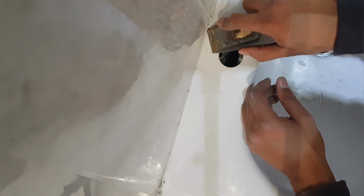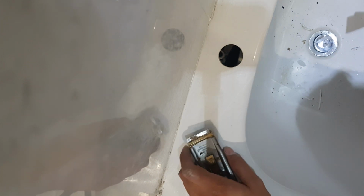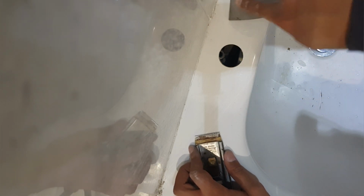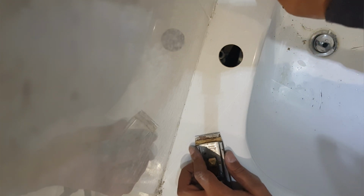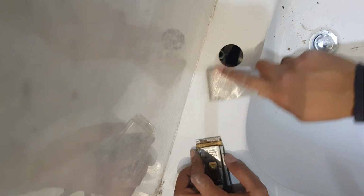Okay, now that the majority of it's actually off, what I'm going to do next is just use a scraper, this one here, and just go against the bath, removing as much silicone again as possible. If you don't have one of these, you can just use the blade of a Stanley knife. I found that to work well, or actually just the scraper itself. It just takes a little bit longer, but effectively you'll still get the same result.